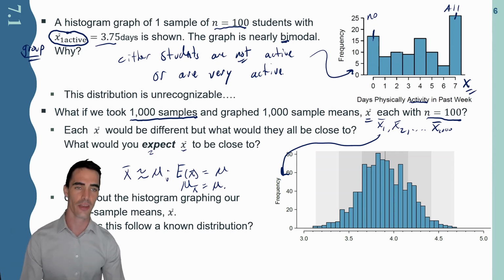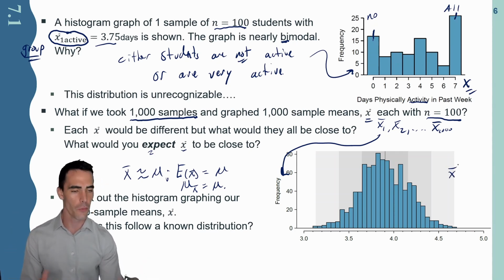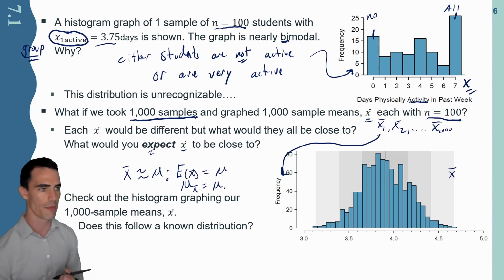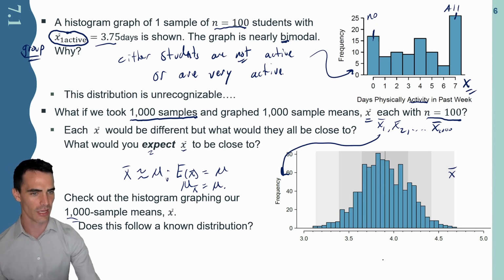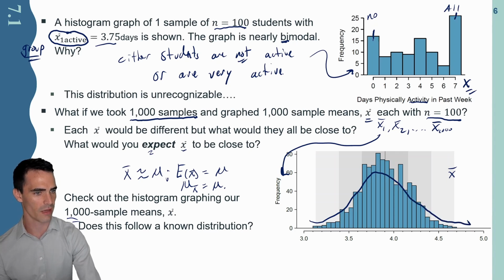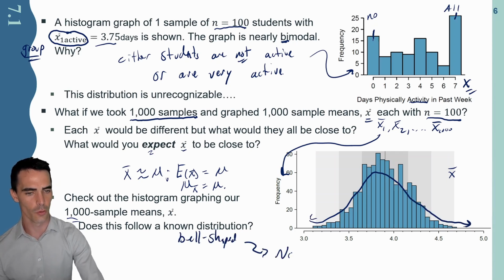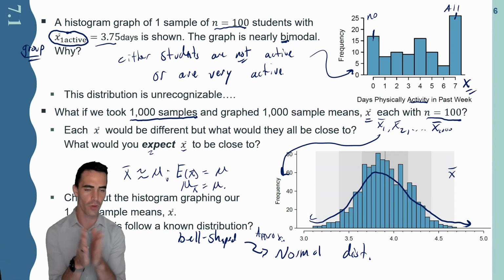Instead, I want to know how that group is distributed. When I look at this distribution, this one should look a bit more friendly. Does it look familiar, like it follows a certain distribution? Yeah, I can draw a nice bell shape on that. And so then we can say that it's normally distributed. Or maybe I should use the word approximately normally distributed. It fits roughly that bell shape.